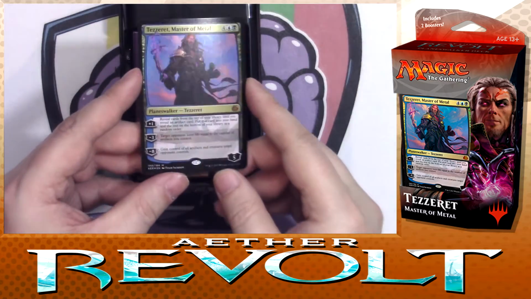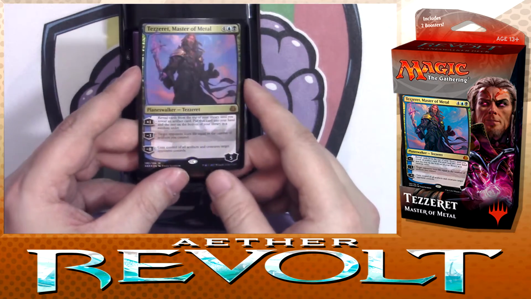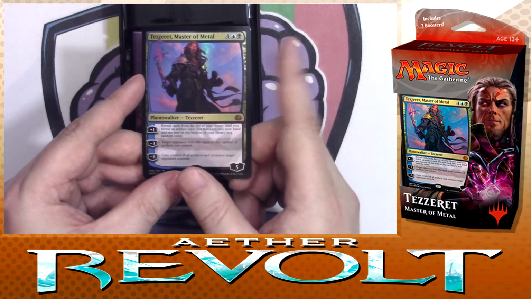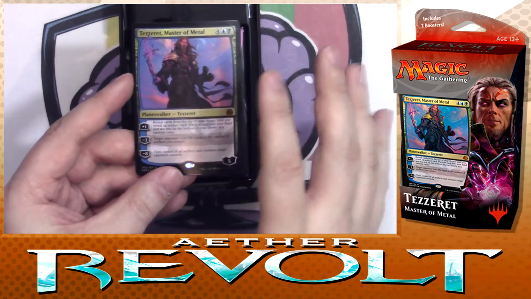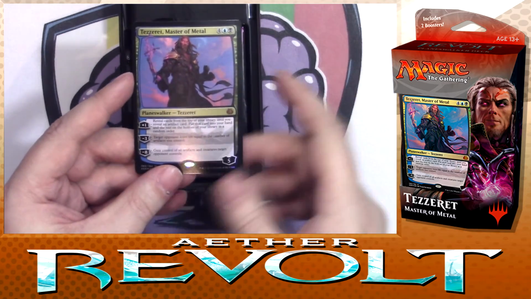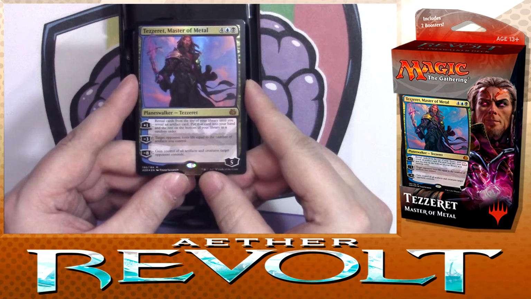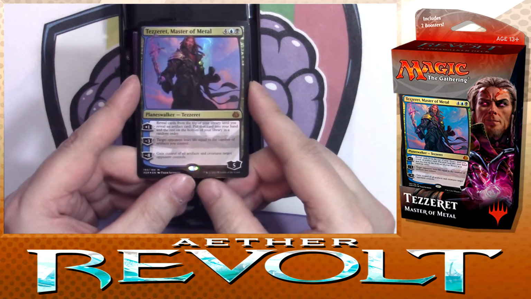Now, it's important to also point out that these are foil, the Planeswalkers that you get from these particular decks. And they've all been, so far, 6 cost Planeswalkers. Tezzeret in the regular Aether Revolt set, I believe, is a 4-drop. So this is a 6-drop, and it also has different abilities and a different name, in which case, once again, Master of Metal. Okay, so for 6 mana, a blue and a black, you get a Planeswalker Tezzeret, and I hope I'm pronouncing that right. If not, I'm sure there'll be some comments on that.